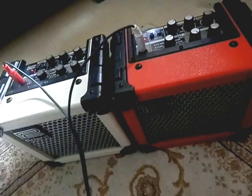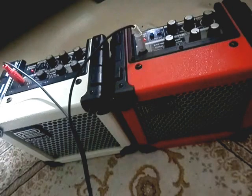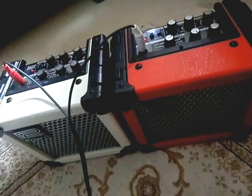Of these together and it's pretty amazing. You can get some great stereo effects too if you're using a multi-effect system that puts out something like stereo delay or stereo chorus, something like that. This is going directly from the guitar straight into the amplifiers, so everything that you've just heard is just the onboard effects there.